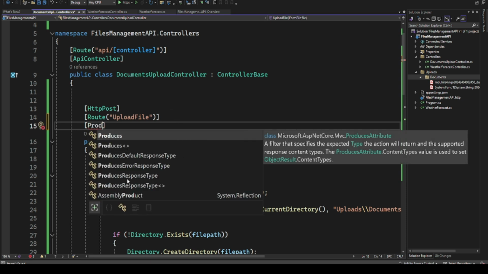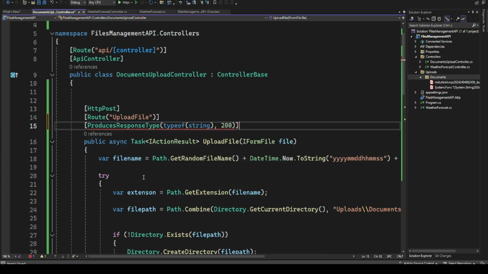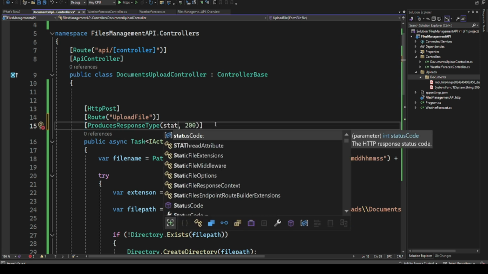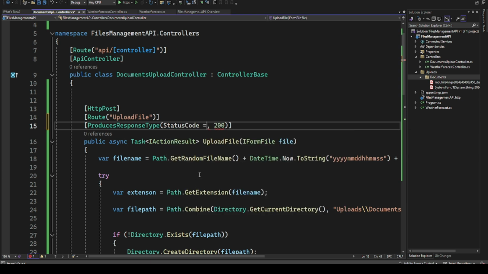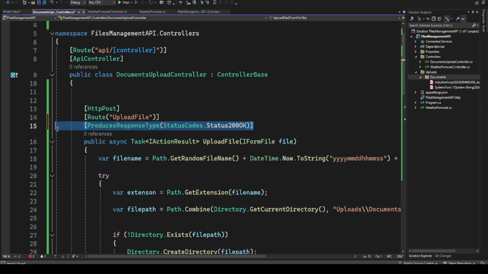So you can say produce response type. Then you can say that is the response type. So you can say status code. You can say here status code, status codes. So equals status codes dot status 200.